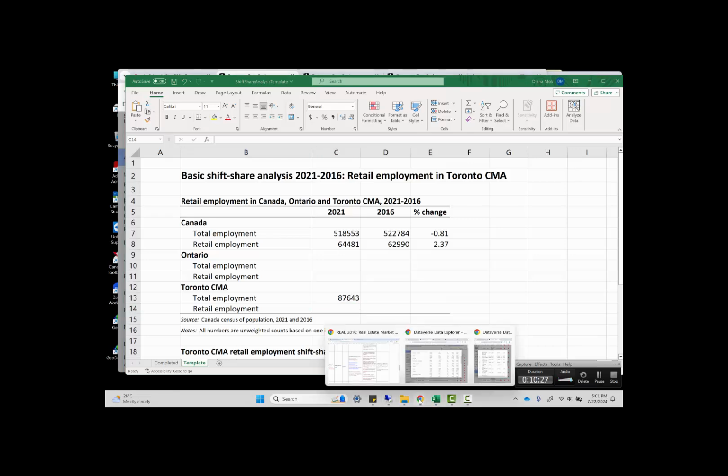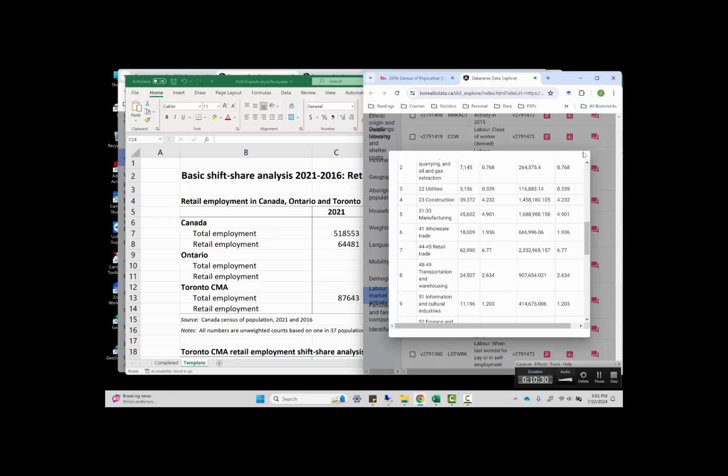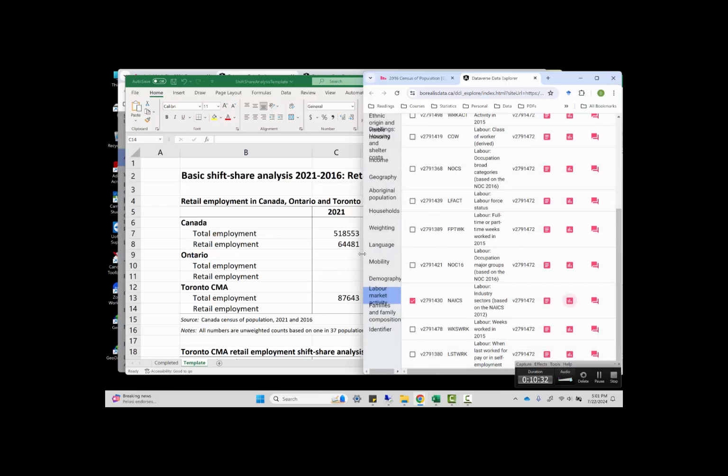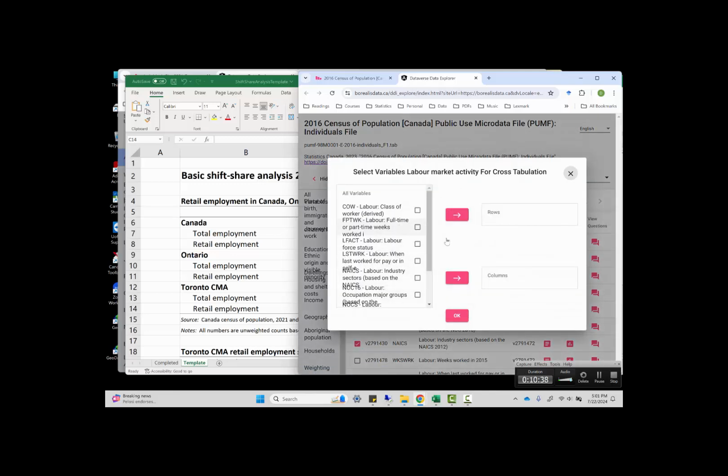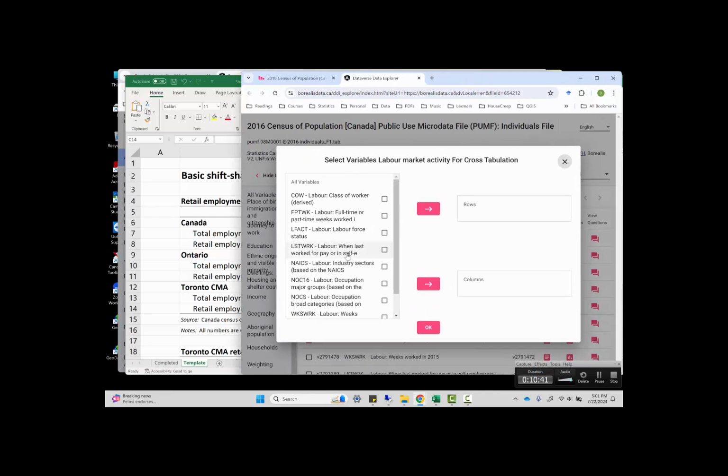Do the same thing for 2016 census. Let me declutter a little bit, go up, all variables, do cross tabulation. Again, I want, expand it a little bit.